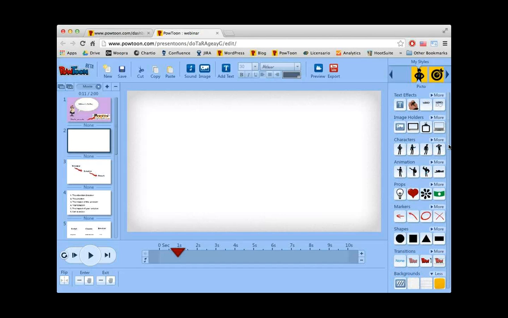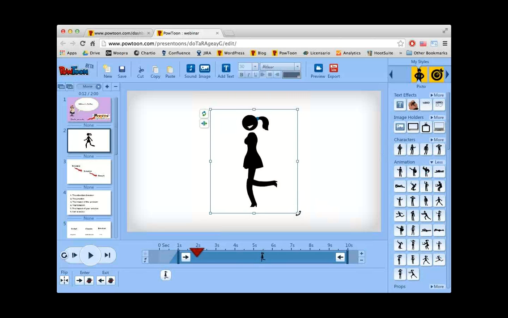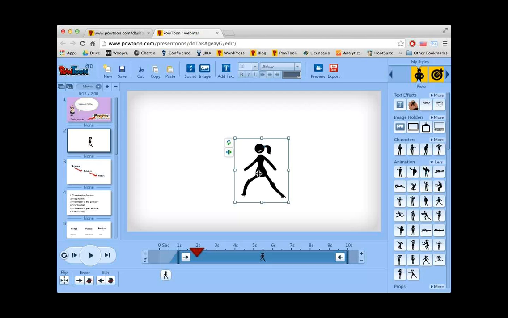Now, the way to think here is you're thinking like a director. You want to basically tell your characters, enter from right, enter stage right, which is how a director typically speaks to the characters. Stand there and wait for the other character to come and say hi. Let's do that. So we're going to take one character, and in this case, let's pick an animated character right here, and let's take a walking one. And we're going to tell her to enter the screen. Once I click her, she's going to fit right in the center of the screen. So I'm going to think I want her to enter from the right and stop in the middle of the screen.